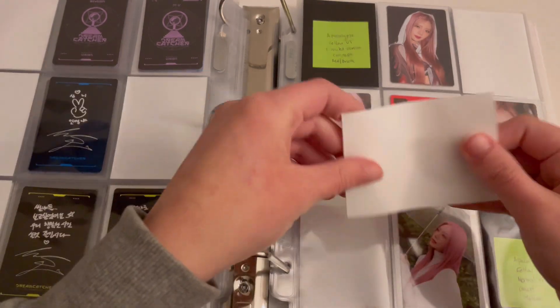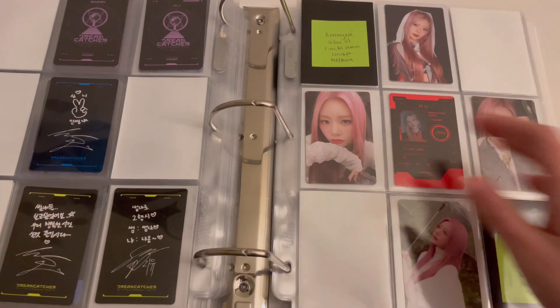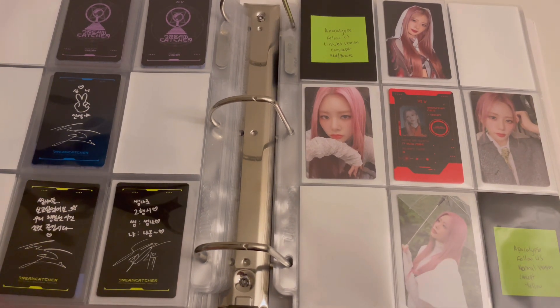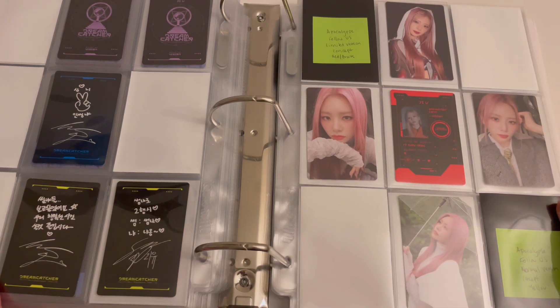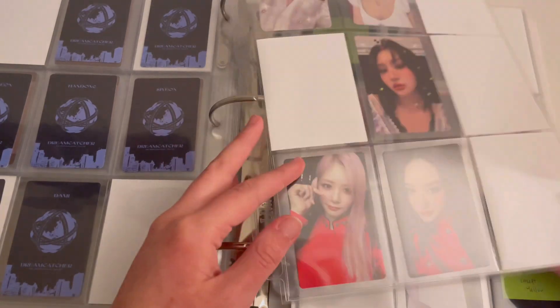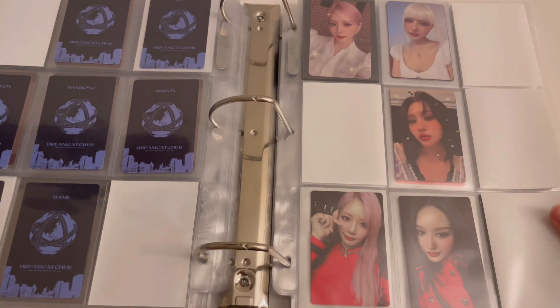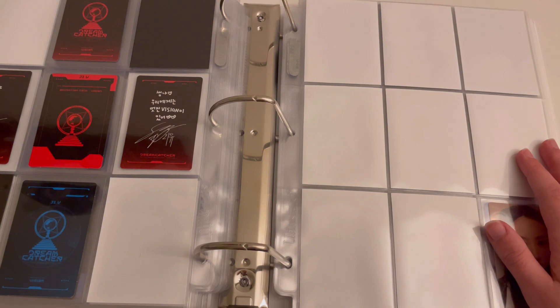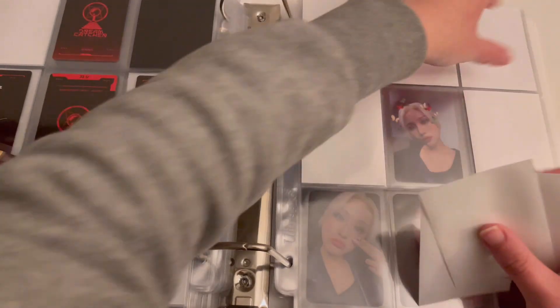I'll put white sleeves in the extra two spots. I did actually have Jiu's other limited concept card on the way, and that's the other card where the tracking just randomly stopped updating — I'm really hoping I find out what happened and I'm able to get it because I really don't want to have to buy that card again. I'm glad I at least have all of her other limited cards. I just need that card, her other normal concept card, and one more selfie card, and then I'm done. I feel like now I've rearranged this collection I really don't have as much left to collect as I thought. But I still need a lot more for Yoohyeon — I was really lucky pulling her before I collected her, but since I actually started collecting her I just never pull her anymore. I don't think I pulled a single one of her cards for this album.